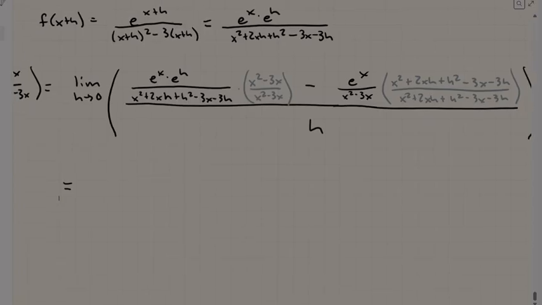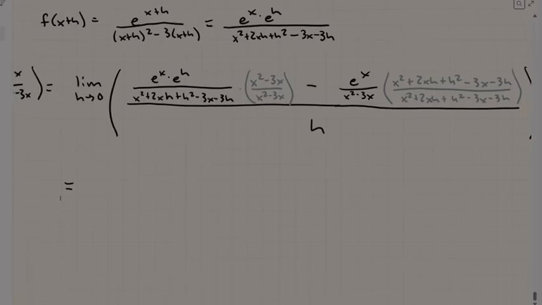So now to move forward, we do want to do the expansion within the numerator, but with the denominator, it might be more convenient to just leave it separated for now. And since we've got this e to the x times both terms, we could even go ahead and factor that out of the entire limit expression. And so now we can say this is equal to e to the x times the limit as h approaches 0. Now we factored out the e to the x, and now we can distribute what we have left.